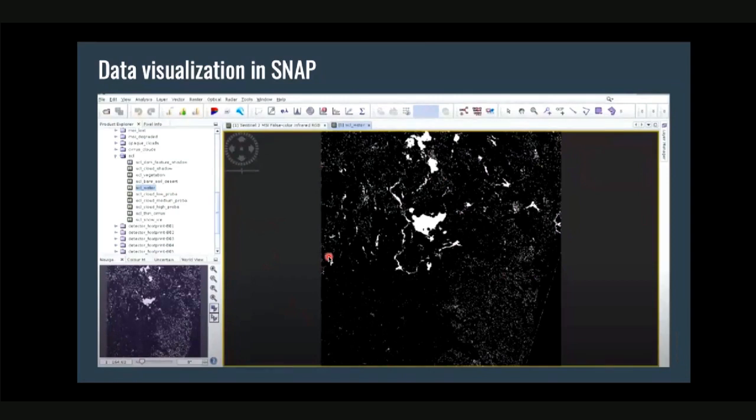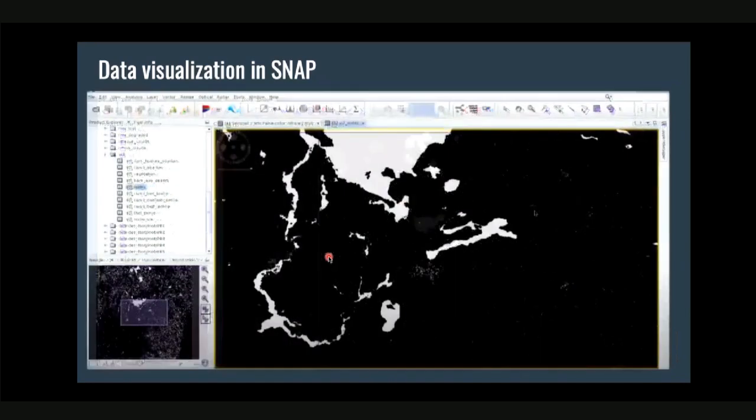Let's zoom in, and I hope you can see that the red circle is moving. This is an urban area which is classified as water. That is why we try not to use this mask, and we will do our own classification, which will be more accurate.